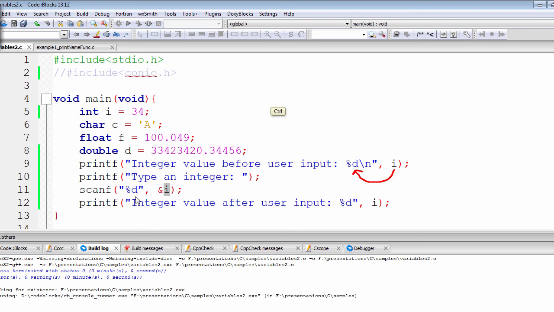But in this case, the scanf function takes the user input as an integer and sends that to the integer variable I. So the opposite thing is occurring when we use the scanf function. But this address operator does something more than what we can see behind the scenes. Let's dissect the RAM, which looks something like this.